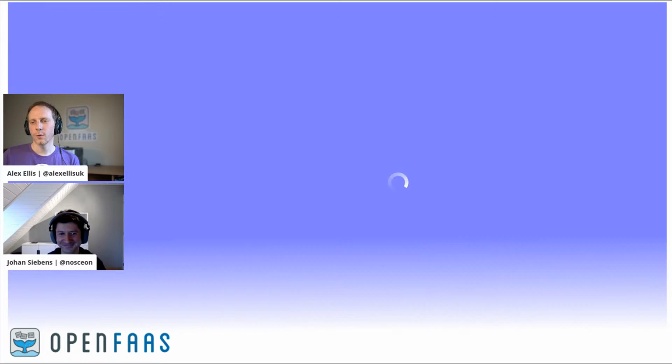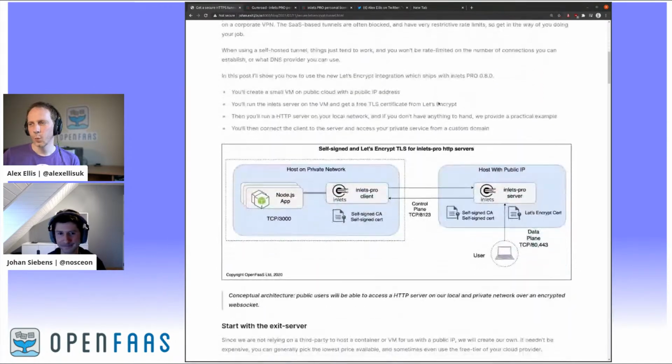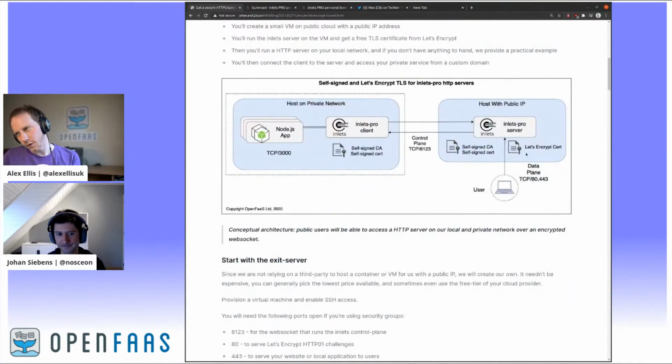Cool. Now, this is the post that Johan's referring to, and put this together recently. We've got both ends, the client and the server. The control plane itself has its own public key infrastructure because we don't want your tunnel to go down if Let's Encrypt is unavailable or you failed to renew your certificate because of rate limiting. So we have our own TLS for the control plane. That's what separates Inlets open source and pro, along with more testing, more documentation, a Kubernetes integration, a Helm chart. The list goes on.